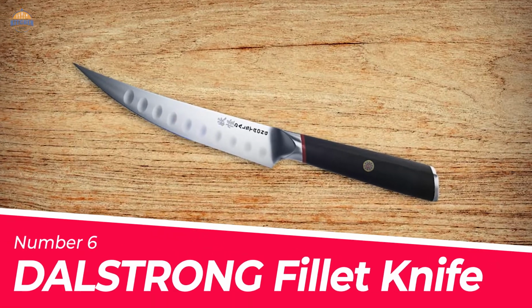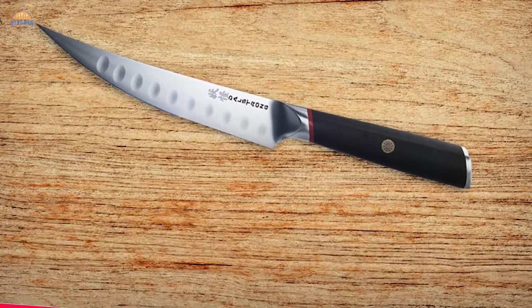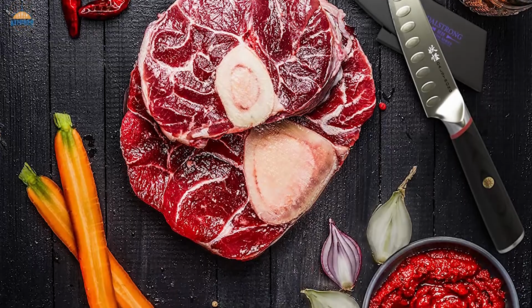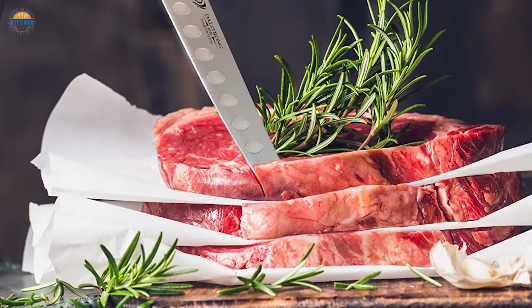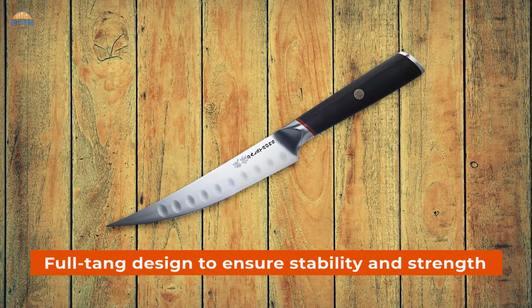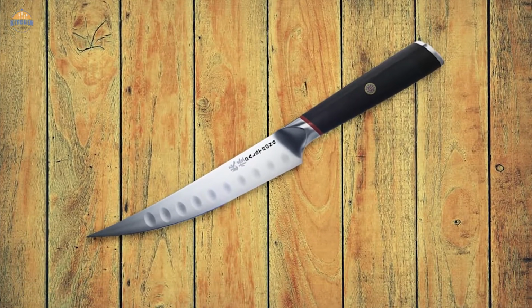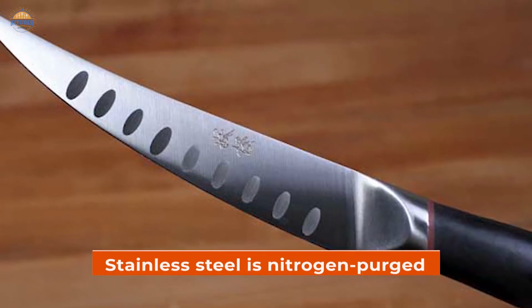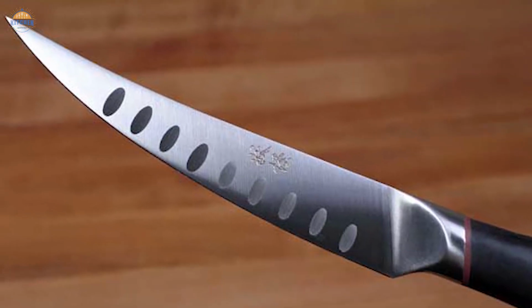Number 6. DALSTRONG Fillet Knife. We have mentioned DALSTRONG knives before and how they make good quality knives for surprisingly low prices, and this one is no different than that. This DALSTRONG Phantom boning knife is a beast of a knife with a full tang designed to ensure stability and strength to the knife. The Japanese steel they use on making the DALSTRONG Phantom is superior. The stainless steel is nitrogen purged, which adds to the metal's strength and toughness.